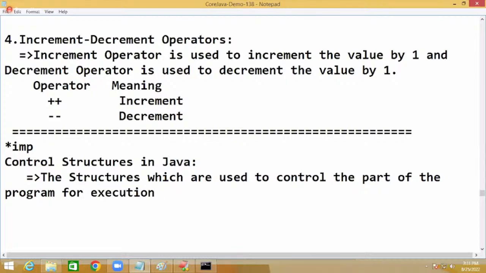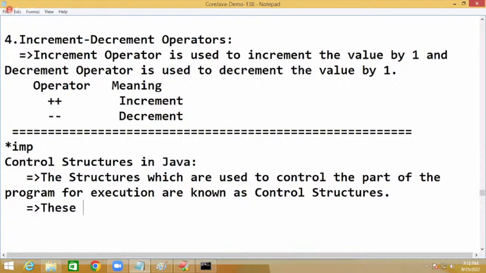The structures which are used to control the part of the program for execution are known as control structures.